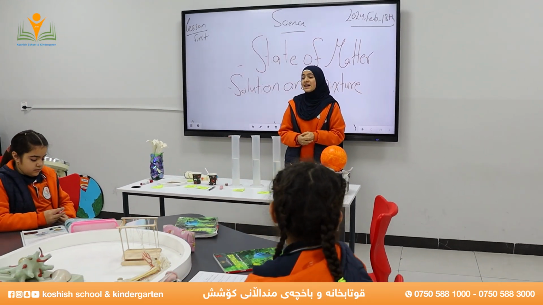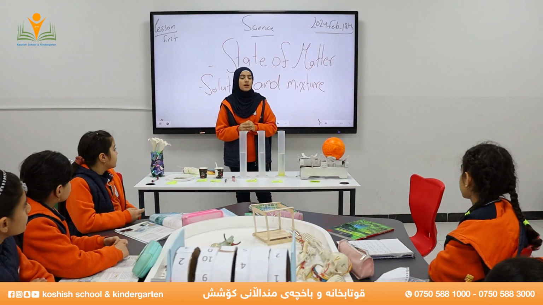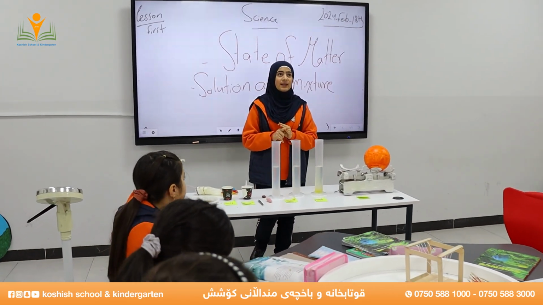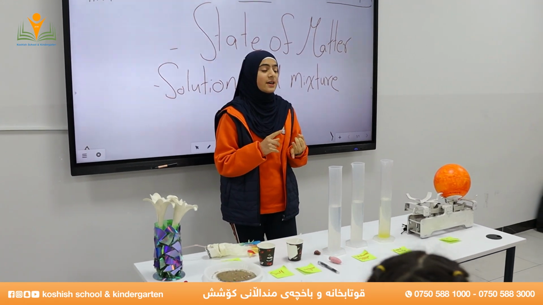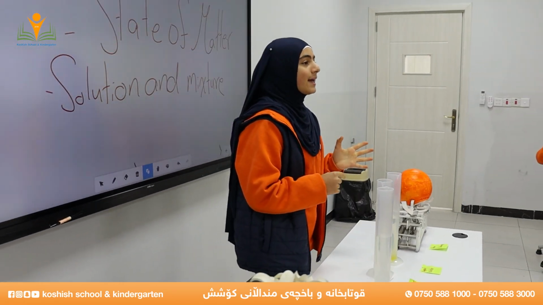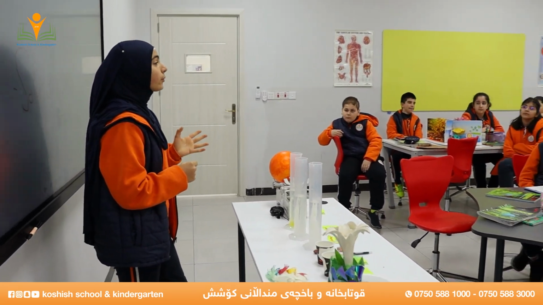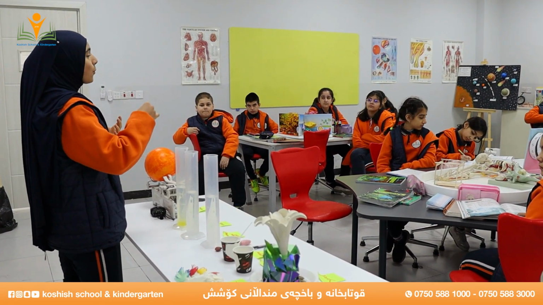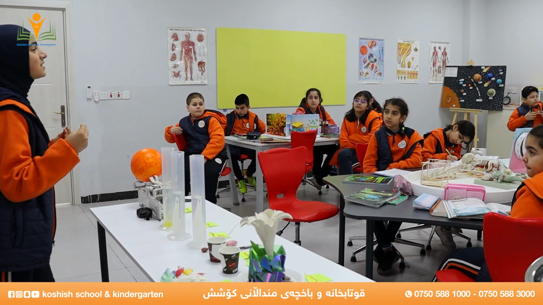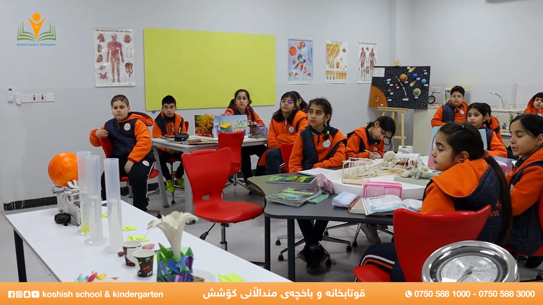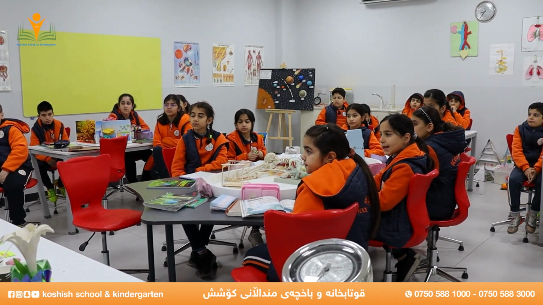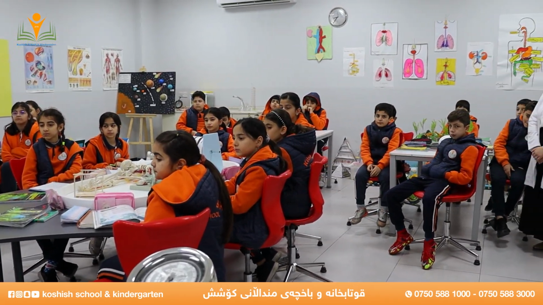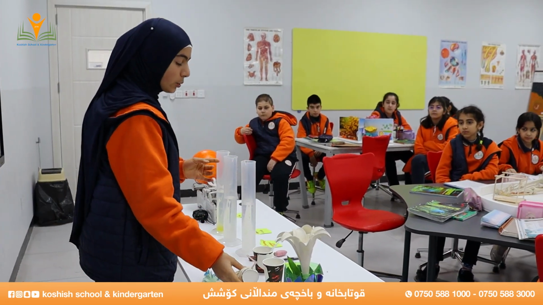Now we have gas. Gas is different from all of them, okay? Because it has no definite volume and no definite shape. If we put a kettle on the stove with water in it, and you open the cap of the kettle, you would see something, most likely only a little bit visible. That's called gas. Such as if I were to blow into this straw, it would take the shape of this balloon or this hand glove.